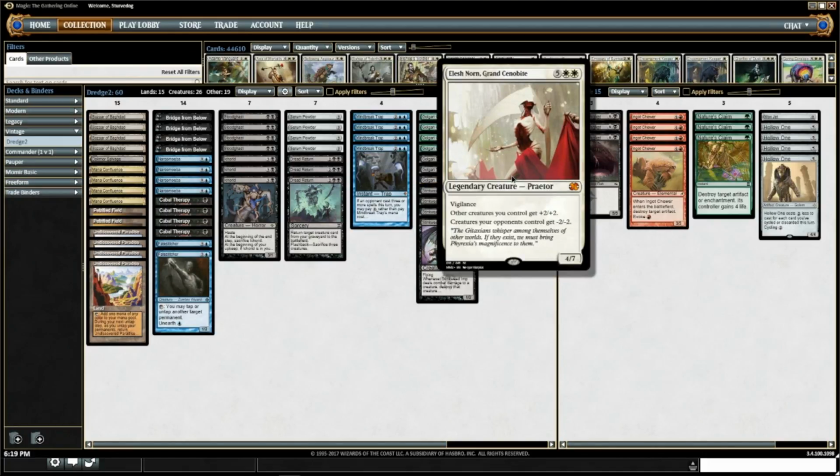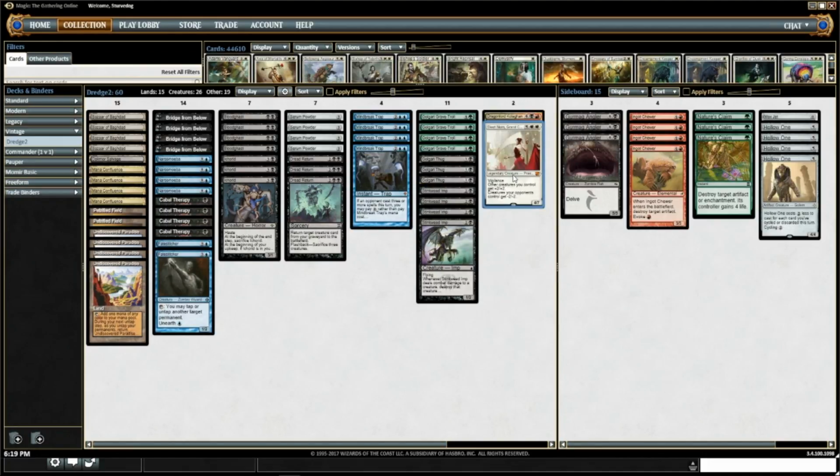Elish Norn is basically there because it's a little less good now that Mentor isn't really a thing, but there are just a lot of decks like Delver decks. Specifically against Workshop, I've found Elish Norn to be better than Kolaghan, because if everything's going right, it doesn't matter. Both of these cards are going to win you the game.